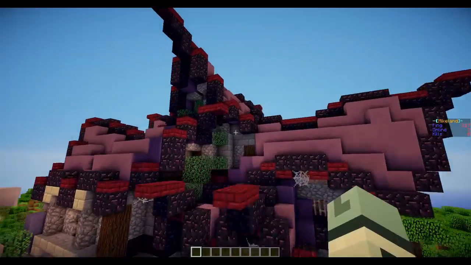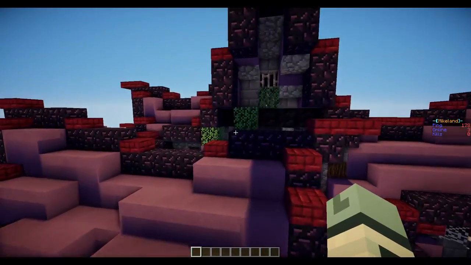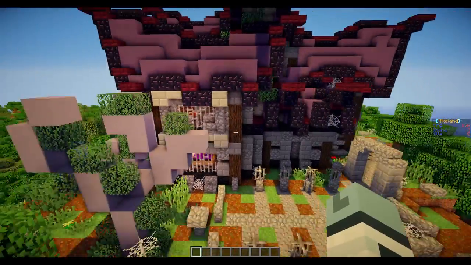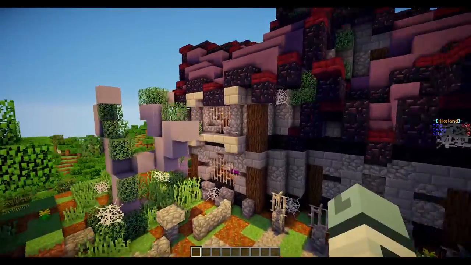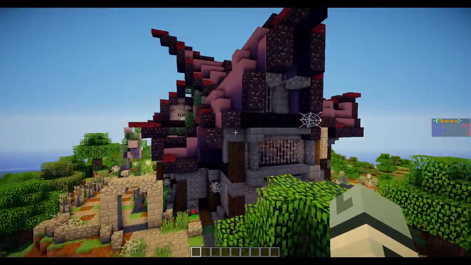Chucked cobwebs all over the house, added a couple of leaves, not too many leaves because obviously I'm not going for a huge natural look this time. Added some more window frames. It just looks really good.